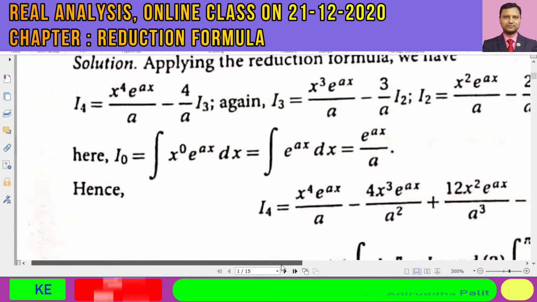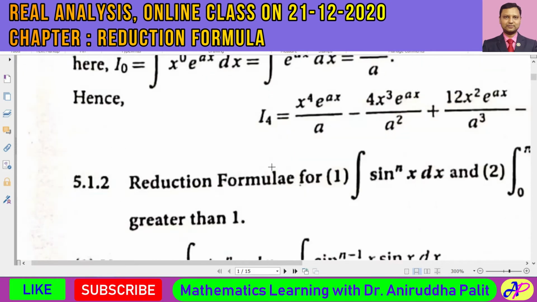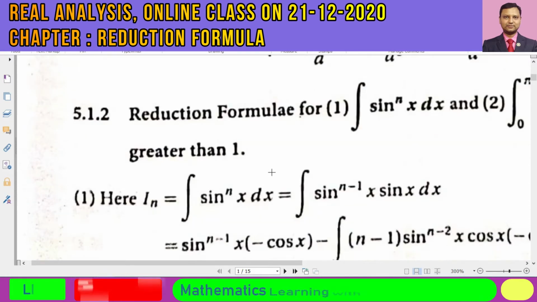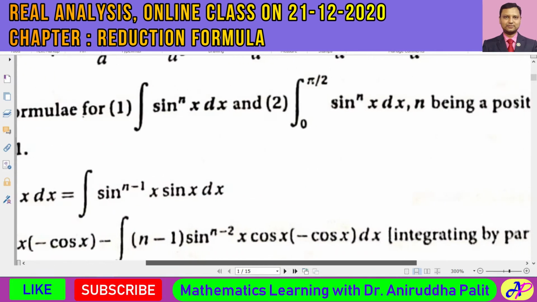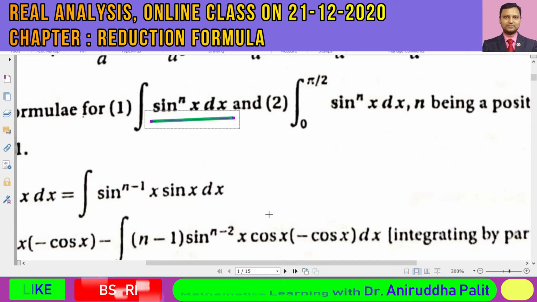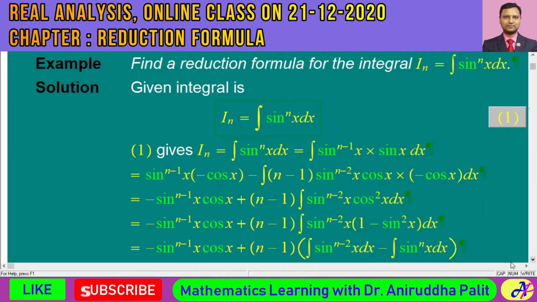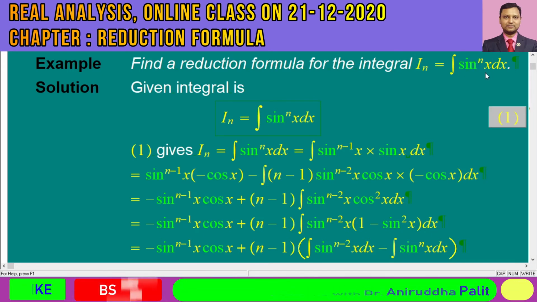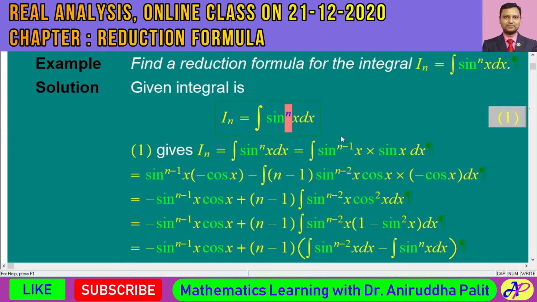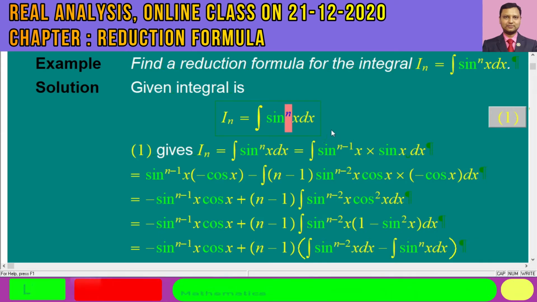So this is the first kind of easy formula that we discussed. Now I am going to discuss the integral of sine to the power of n x dx, and that would be the last formula for today, because it is already about 1 hour. I am discussing the formula from this file over here: sine to the power of n x dx. So n is the index. Over here, n is taken as a positive integer.